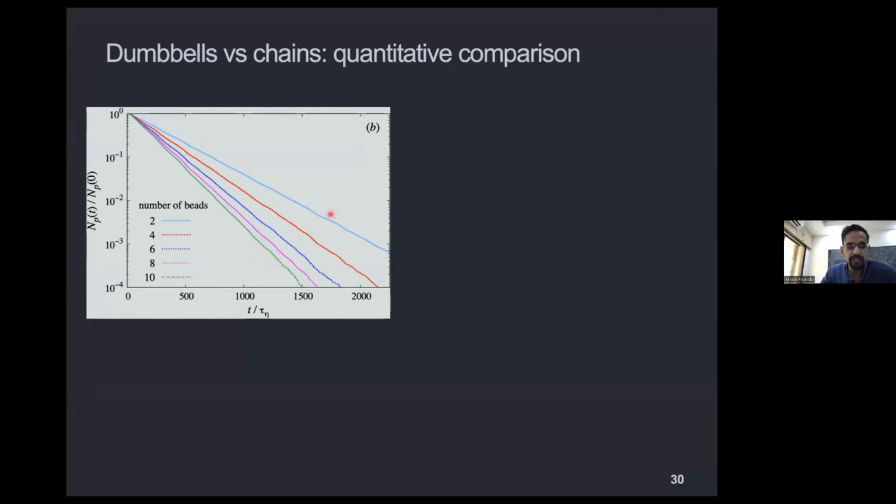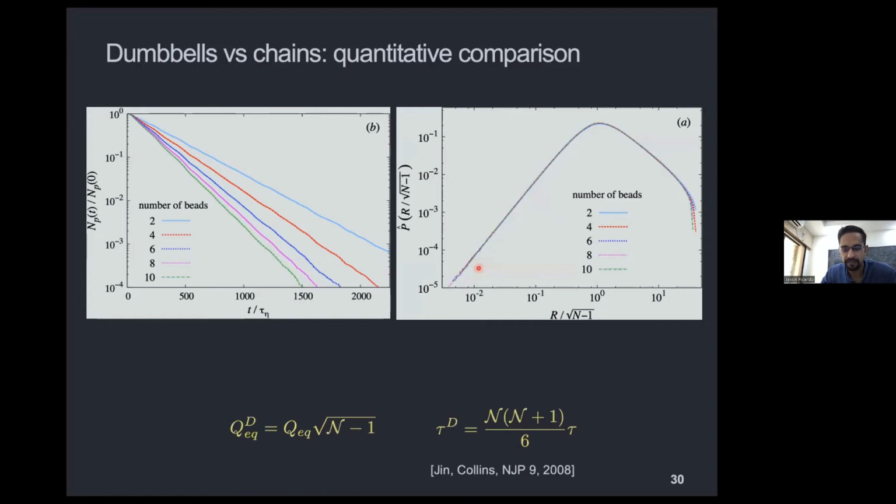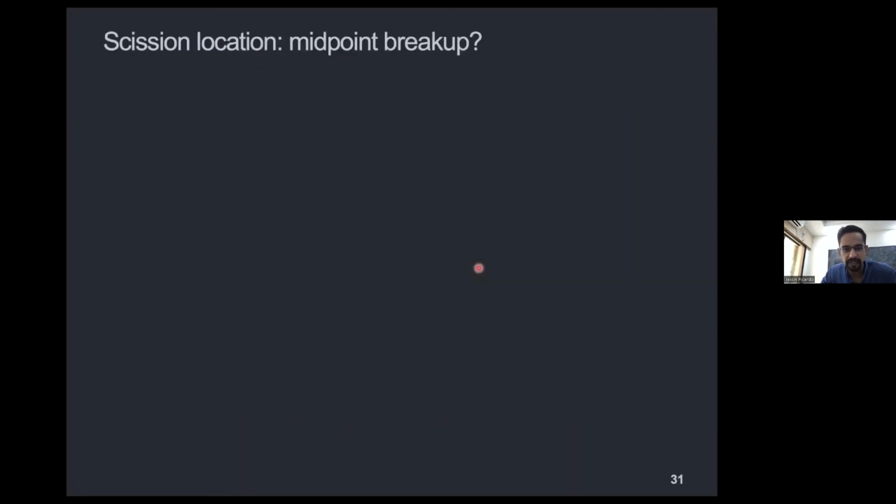So what you see is if you start with a dumbbell, qualitatively you get exponential decay, unsurprisingly. And that gets refined as you increase the number of beads, right? Because you are having more timescales of relaxation and you can model things more accurately. The promising thing here is you see the difference in these curves reduces as you increase the number of beads, which suggests a convergence. So if you really want accurate simulations, maybe 20 beads are probably good enough at this scale of things. But even a dumbbell is fine if you want to just understand certain basic qualitative things. I'll skip some of these details.